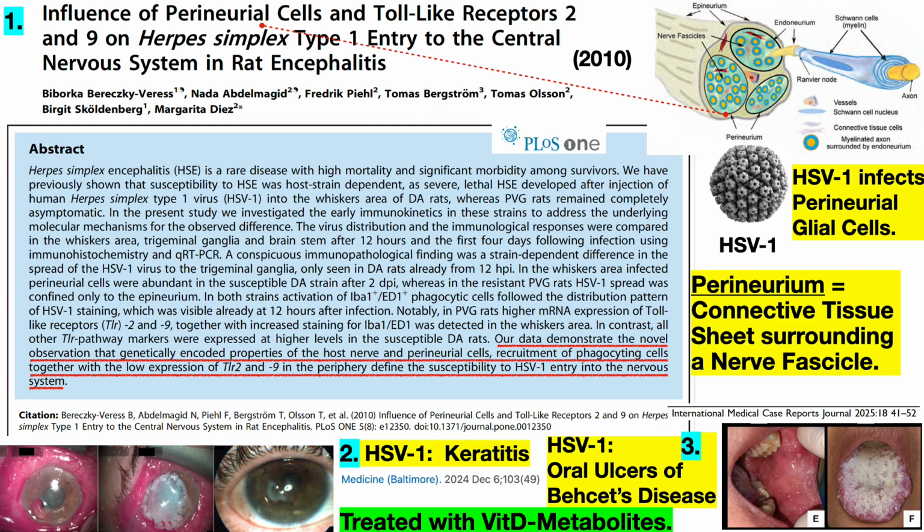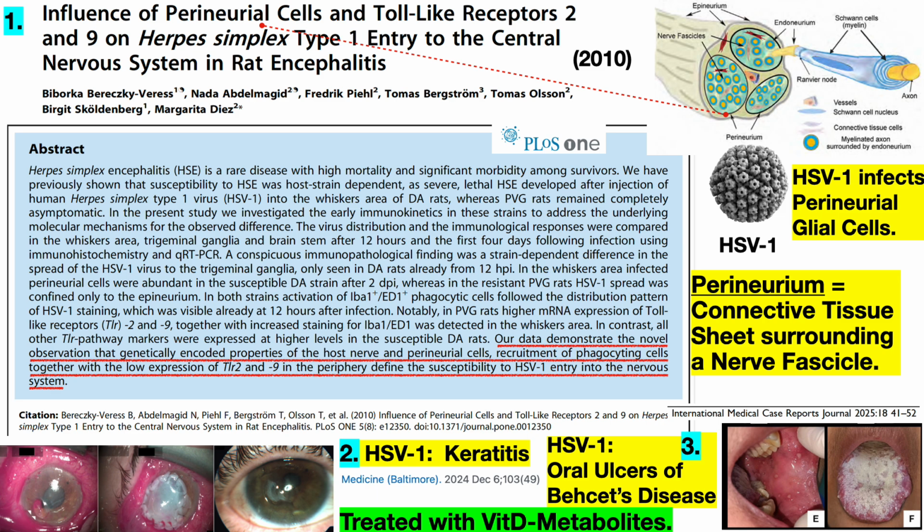Now, before proceeding with the rest of this particular YouTube, I would like to introduce this paper from 2010. I believe it is very important. It's one of the few papers on PubMed that illustrates that herpes simplex virus 1 can infect other cells in a nerve that are not neurons, glial cells. And one type of glial cell, which is highly neglected in terms of being a reservoir for HSV1, are cells of the perineurium.